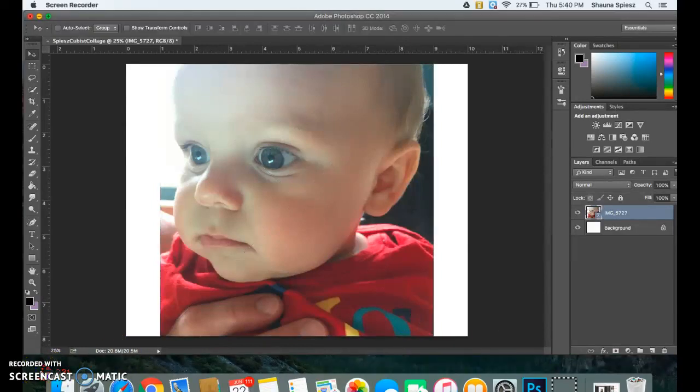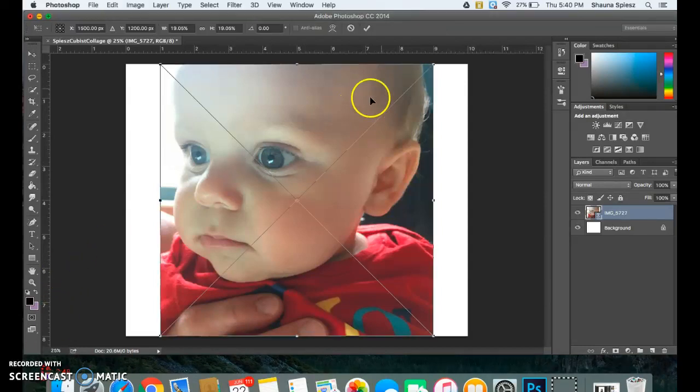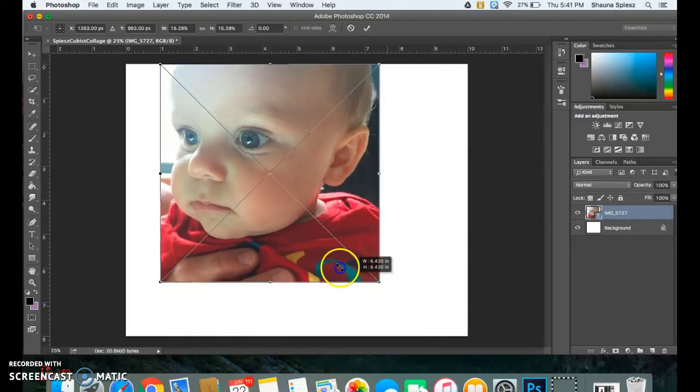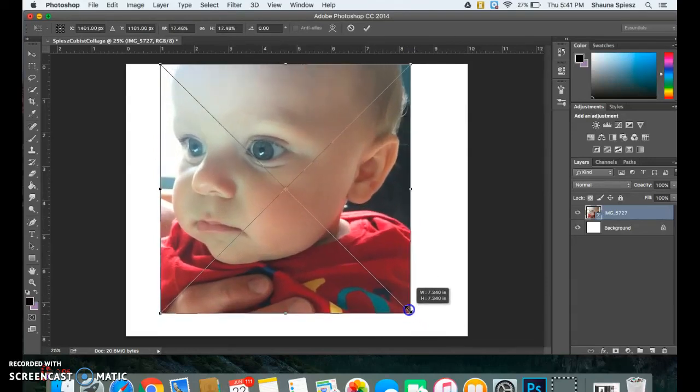Now that I have my image placed, I'm going to start working on where I want it within my document. In order to do that, I'm going to hold down Command on my keyboard and hit T, which represents transform. So again, Command T, and then this little box is going to come up, which allows me to adjust the size of my image. I'm going to click from the corners, and I'm going to hold down Shift, which is extremely important, and adjust the size of my image.